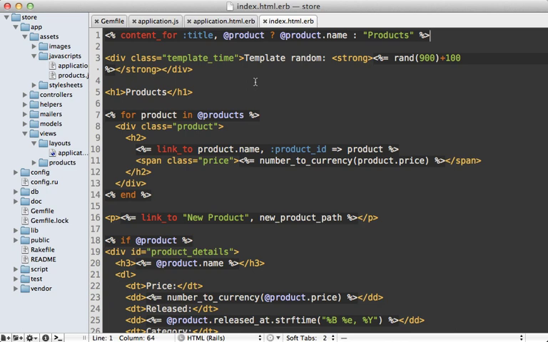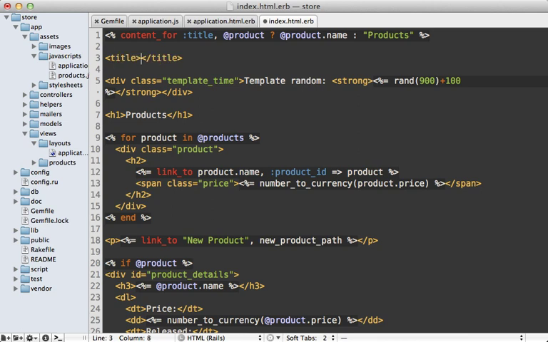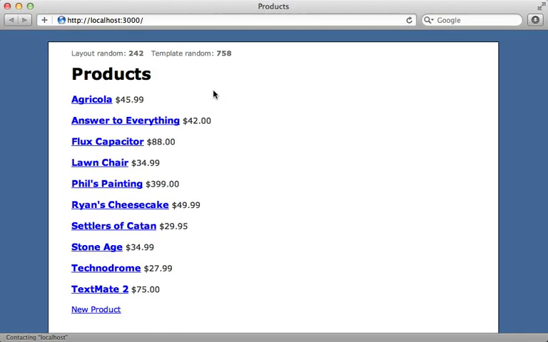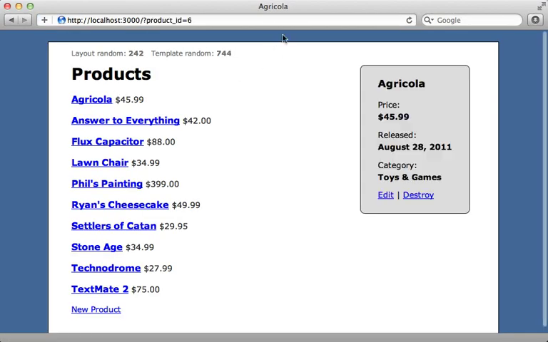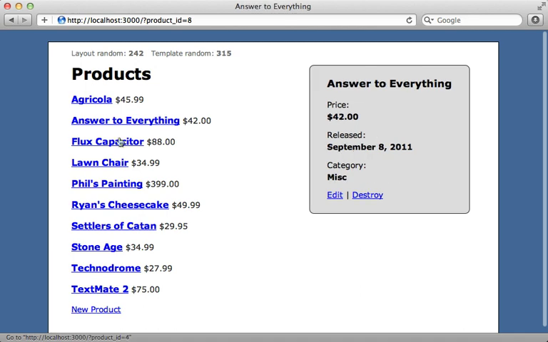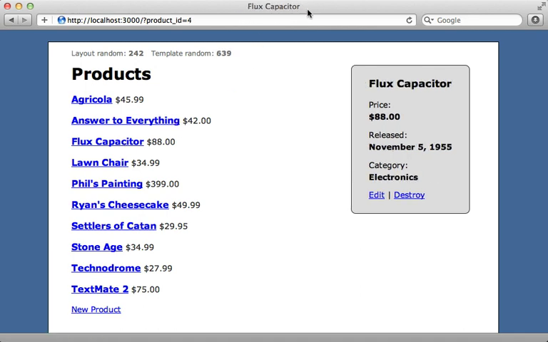Now you can fix this by going into your inner template, in this case our index template, and then add a title tag into here. Now this feels a little bit hackish to me. I don't like putting titles outside the head, but it works for our case here. And then you just put the title in here. Now I already have a content for title up above, as you can see, so I'll just yield that, and that way it displays our title inside of our template. And so now when we reload here and click on a product, it's actually going to change the title of the window here to that product properly.